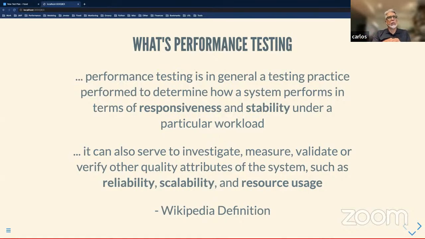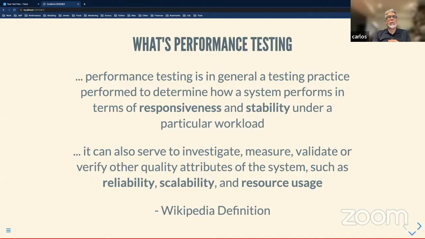Responsive usually means it's speedy, or the response time itself is appropriate. And stable means that regardless of what the response time is, assuming it's acceptable, it's always the same, including in moments of high demand.